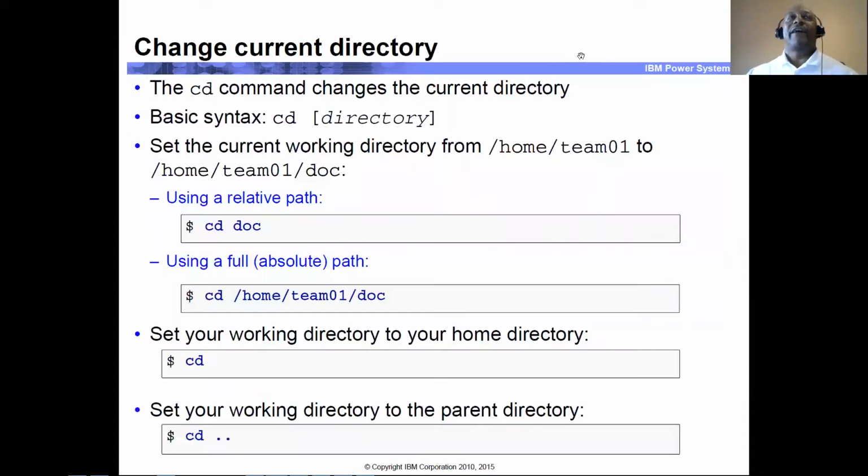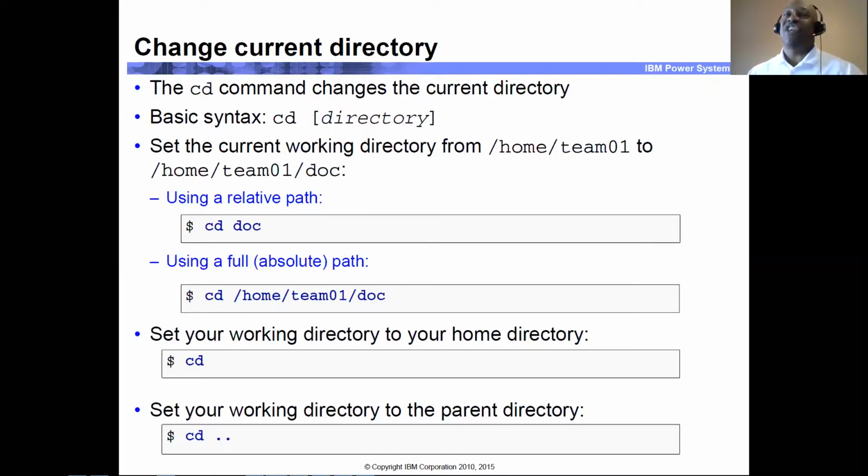Okay. All right, changing current directory. Based upon permissions to a destination directory, the CD command allows you to change the current directory. In other words, the intent of the change directory command is to allow you to change directory.